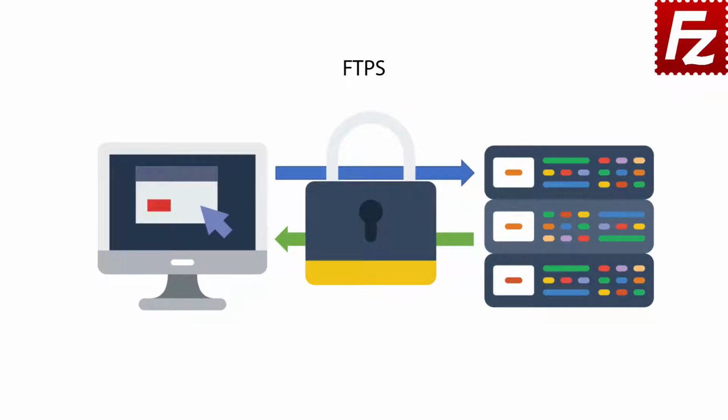Note that FTP is not encrypted. Thus, all information, including the username and password, is transferred in clear text. FTPS, which stands for FTP over TLS, on the other hand, encrypts the connection. With FTPS, the client sends a command to start an encrypted connection using TLS, not to be confused with SFTP, which is another protocol. We address SFTP in another video. FileZilla and FileZilla Pro automatically try to use FTPS and warn if the server does not support it. FileZilla and FileZilla Pro support both non-encrypted and encrypted FTP connections.